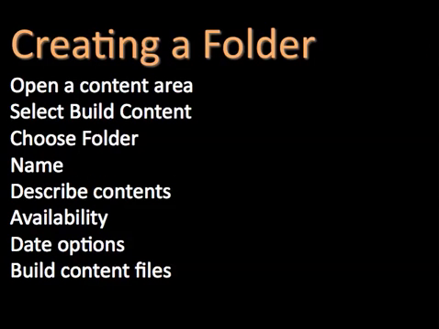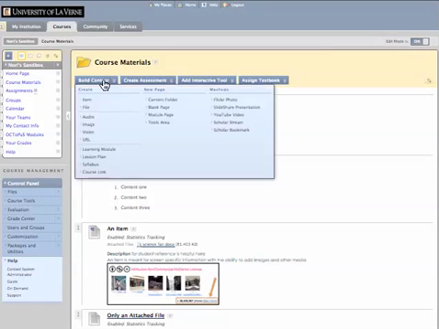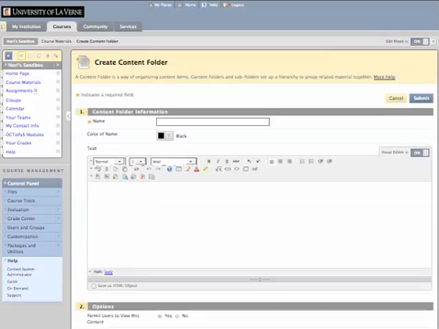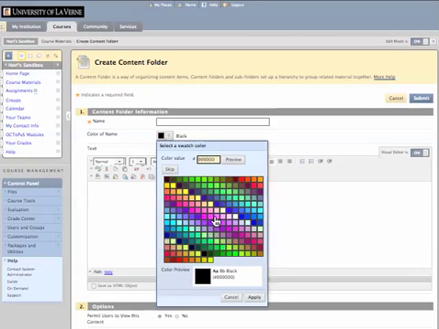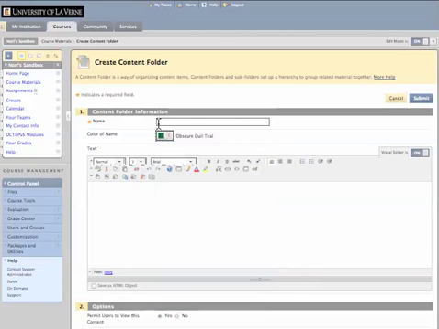In your new version of Blackboard, creating a folder is pretty similar to what it was like in the old version. You do have to go into a content area. You select Build Content, and it is here in the center column. It says Content Folder. When you select that, your setup options are fairly basic. You do have to give it some kind of a name. You may choose to color code. I know many professors like to organize things in color so that students know that this color means this kind of material and so on. This new version, however, has you make a selection here. You have to apply it, and it will change your title.